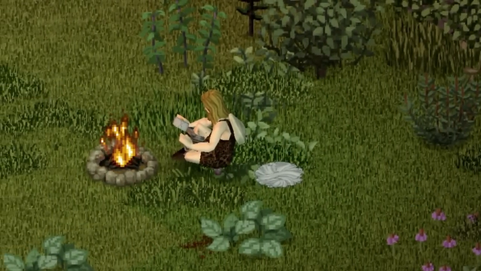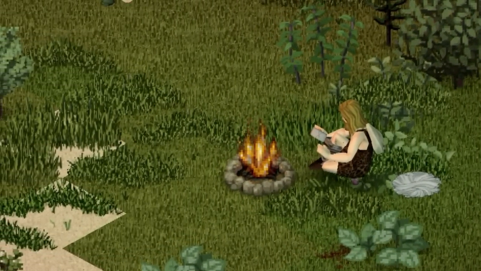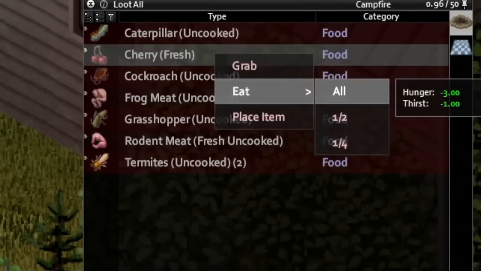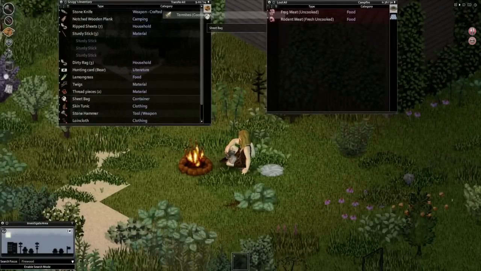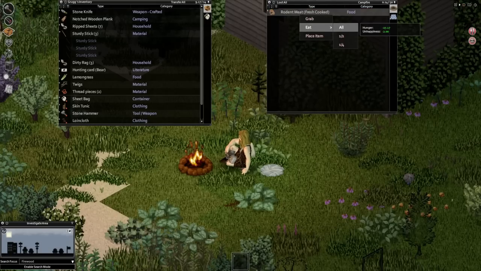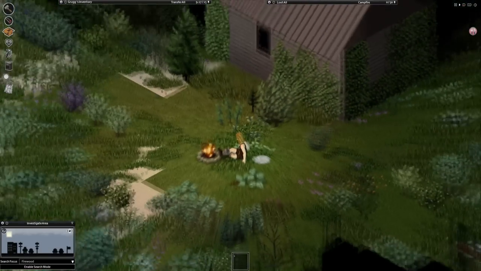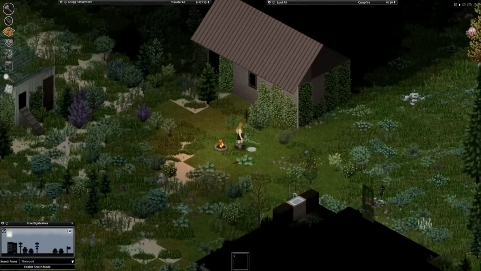You know, things could be going a whole lot worse right now. I could be starving. I actually am, but that's gonna change very soon. Why do I have a cherry in there? I think things are just gonna be fine. Let's go cook up the frog meat for later, and that rodent meat is going to hit the spot right now. Delicious. All right. Time to find that damn branch.